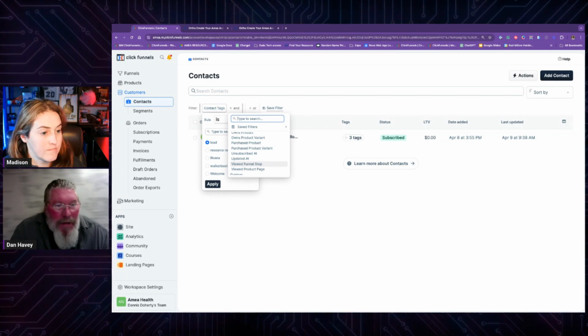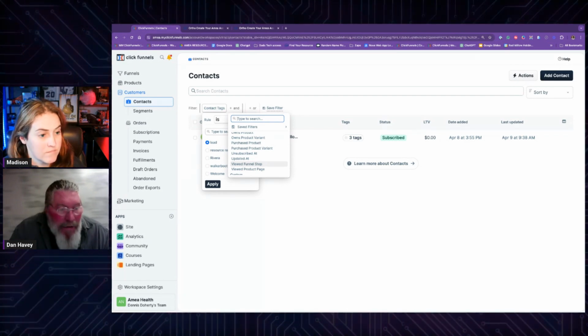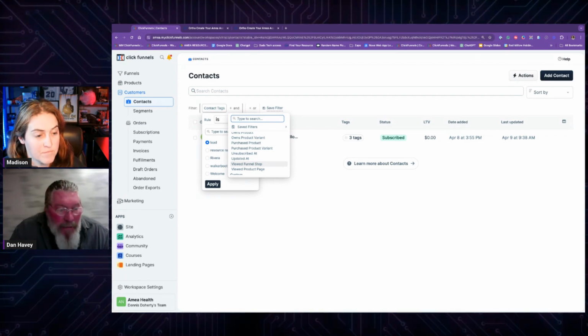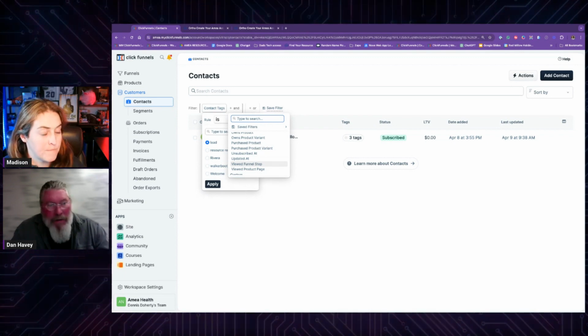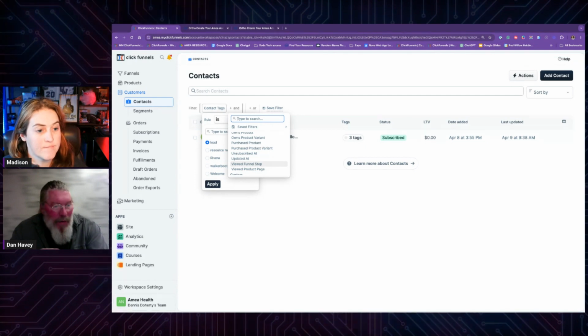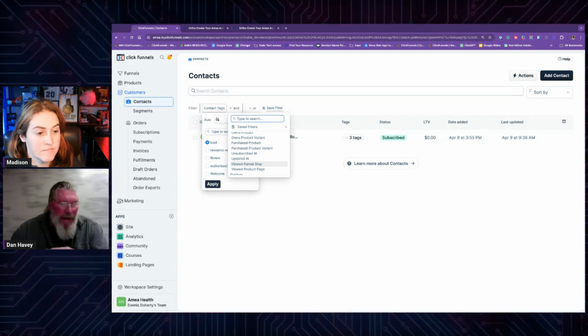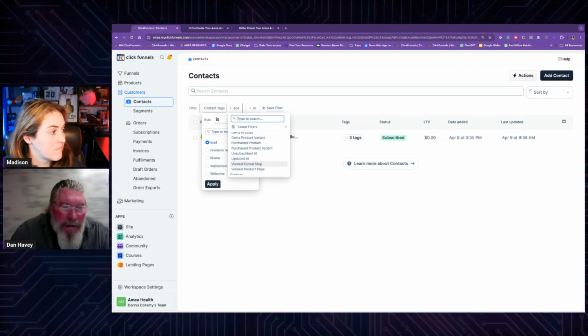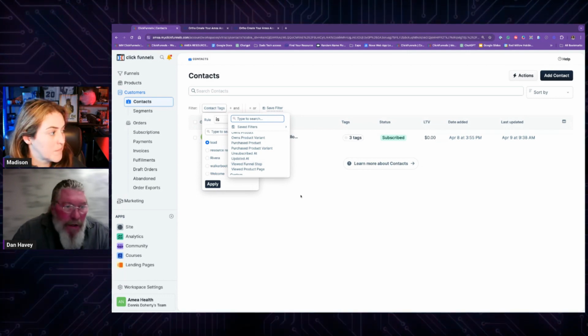So you give them all their different tags, and then you can use your workflows to segment them and move them all over the place. When a certain person with a certain tag gets to a certain point in a workflow, if they have that tag, they get kicked out and go into a different workflow. It's crazy, the flexibility I think we're going to have with this.